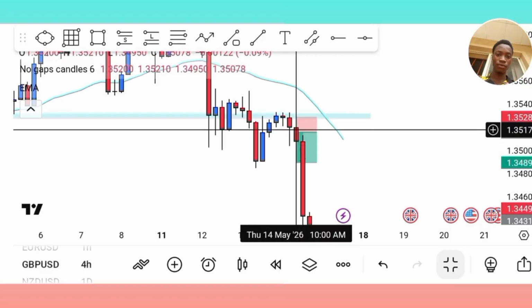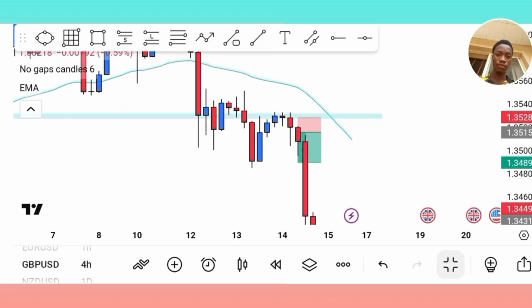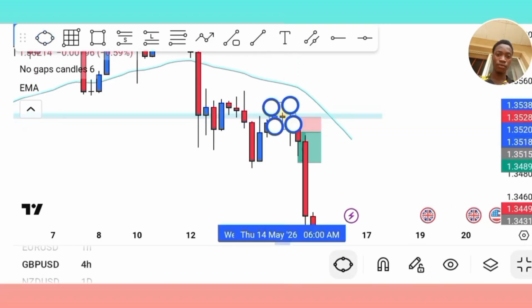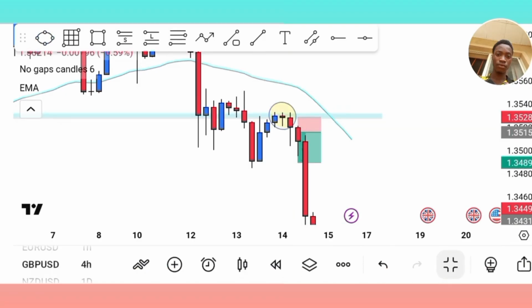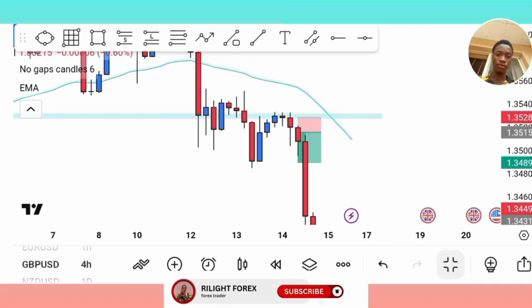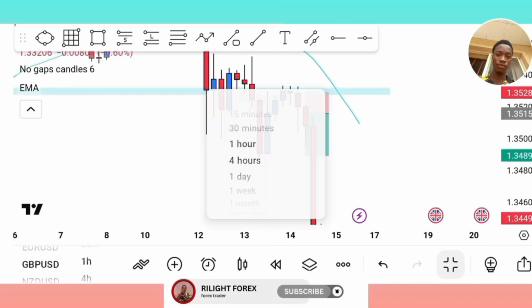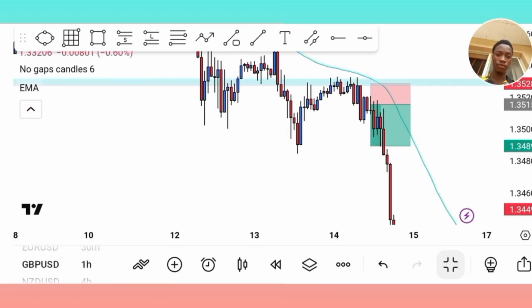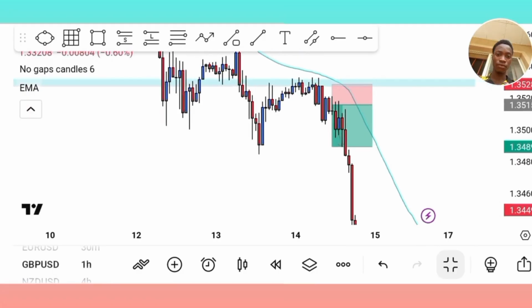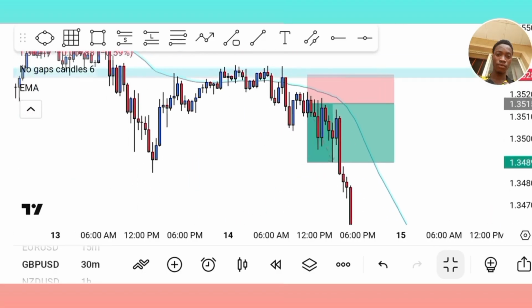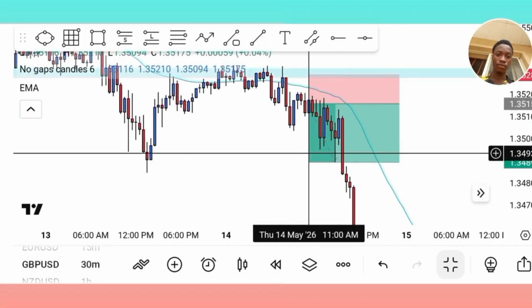When it was exactly 10 in the morning, that was Thursday yesterday, I saw that the market had literally printed a rejection candlestick here on the 4 hours. As you can see, I just have to scale down to the lower time frame to look for an entry signal and take this sell opportunity. So if I'm to look for a sell opportunity right now, I have to scale back to maybe the 1 hour time frame, a lower time frame, or the 15-minute time frame to look for a shift in structure and another rejection candlestick for me to take this trade. You can use the 30-minute, 1 hour, or 15-minute, anyone that suits your personality. Just use any of them, they are literally good.